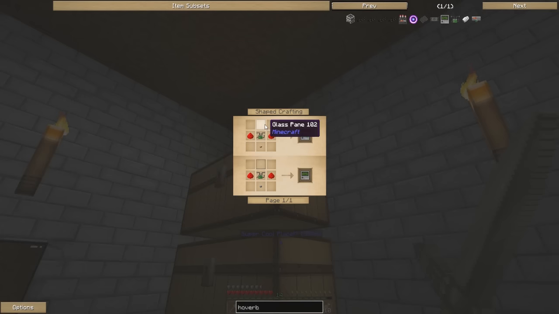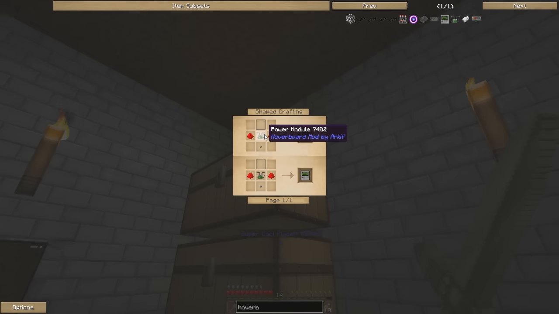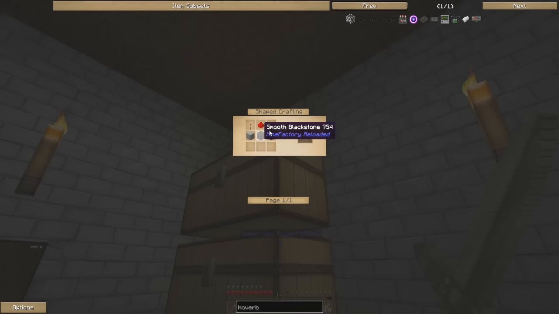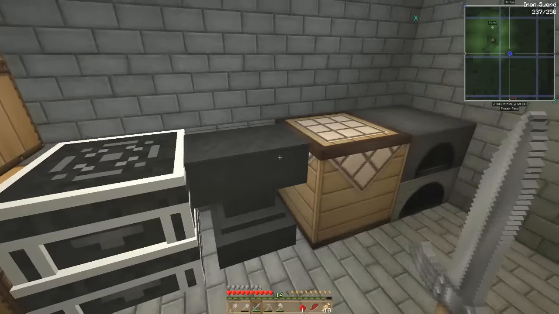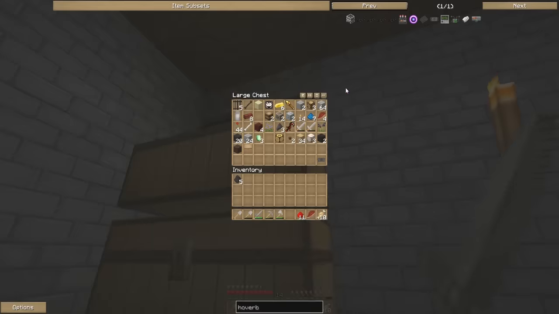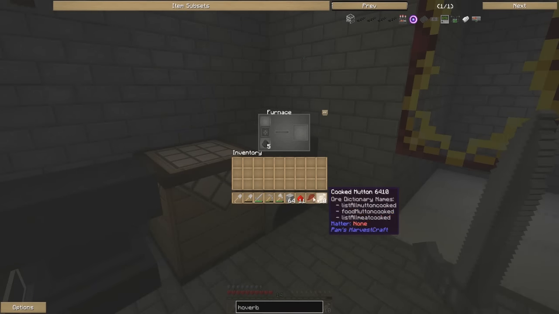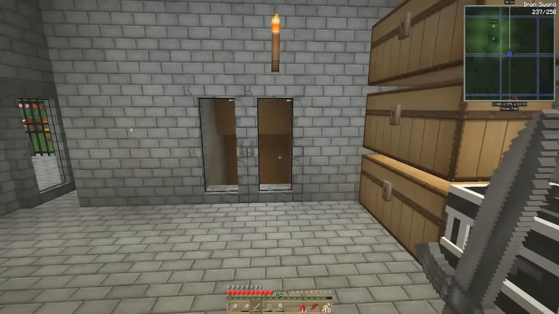How do you make a repeater again? We need glass panes. Oh, we need a lot of glass. So we need sand as well. What do we need? Oh, we needed stone, didn't we? That's what we needed. Pretty sure that's what we got stuck on last time. We needed a couple more stone. So what we're going to do is grab this, whack it in there, and get a load of stone going before we do that.